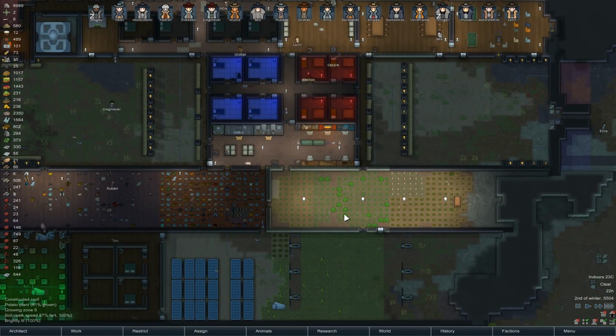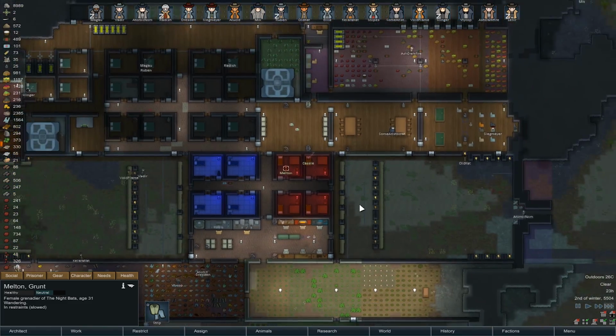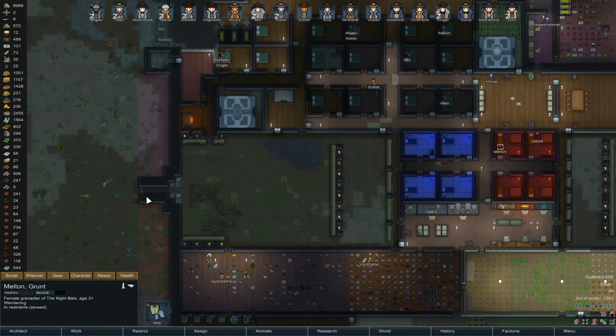Should be a couple of trade caravans showing up at some point, no? Hello friends, you're going to come and join us soon? That would be quite cool. Can't leave with a couple of prisoners. Well, I suppose it could. Be quite amusing. Aha!